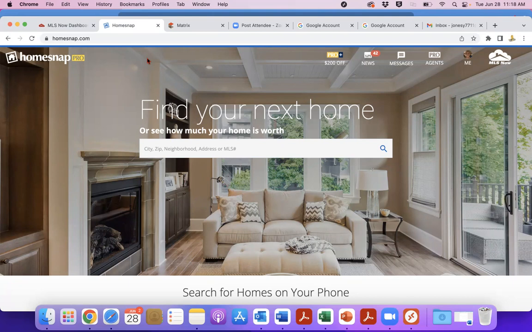So I don't know. I really like what HomeSnap has done. I think that it's very user friendly. It's got a lot of data that you can't find other places, and it has some features that are not offered on other portals. And it's included with your membership, so you might as well make use of it. I just think texting listings to somebody, even if you have somebody who you are sending listings to, or you have an auto email for them, and you find something they might like, I'll find myself finding it in the MLS, typing it into HomeSnap and just texting it to them, just because it feels so much faster and I get instant communication.